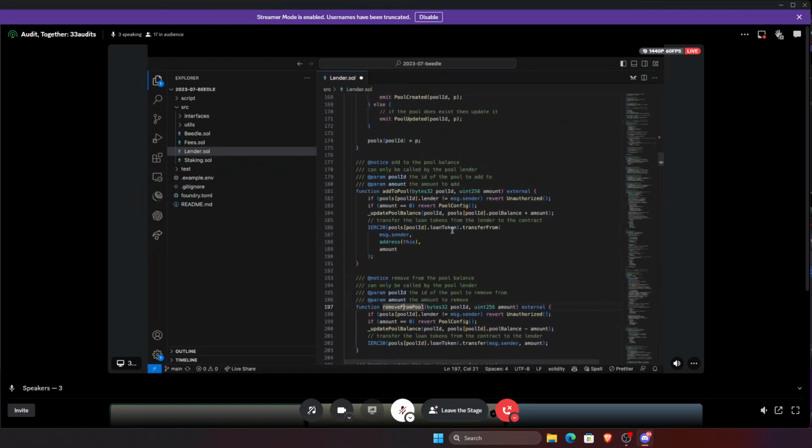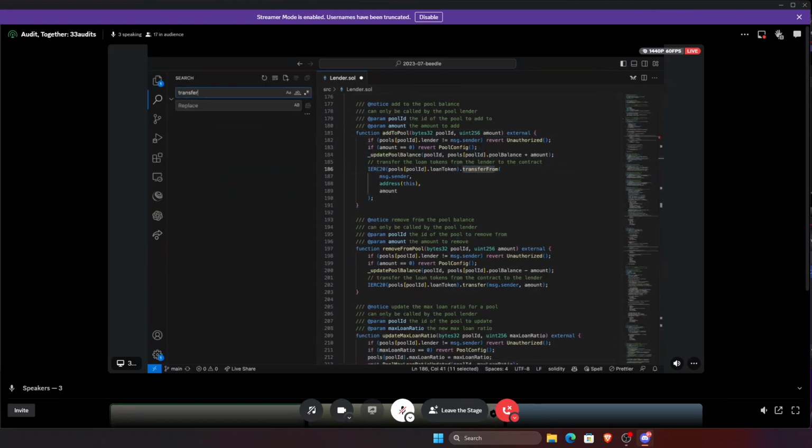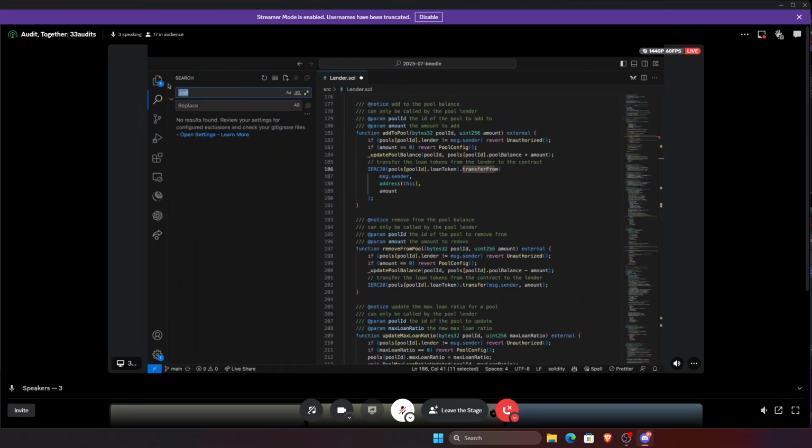We're adding to a pool, we're removing from a pool. I see that we're updating balances. I see that there's transfers happening. I may even go in the code and look for a transferFrom and see where all the transferFroms exist, or if there's a .call somewhere, there's none in this code, because that's where the movement of funds is happening.